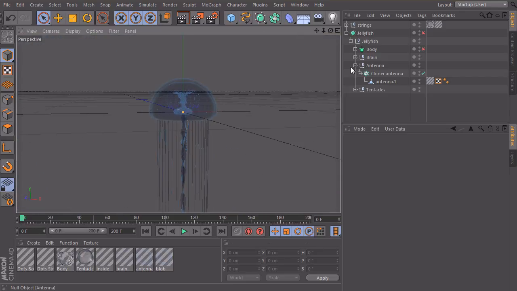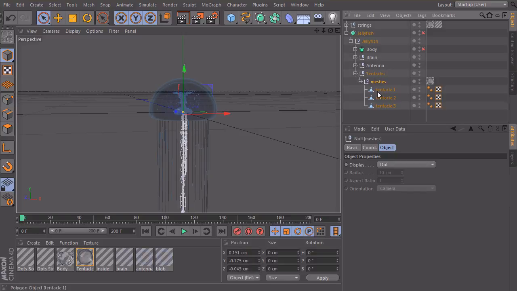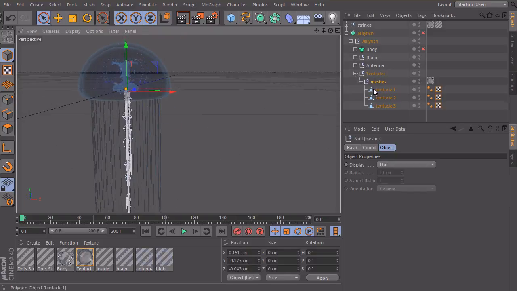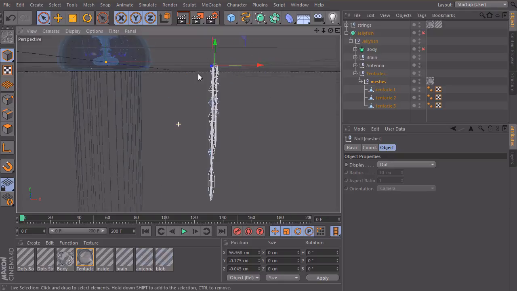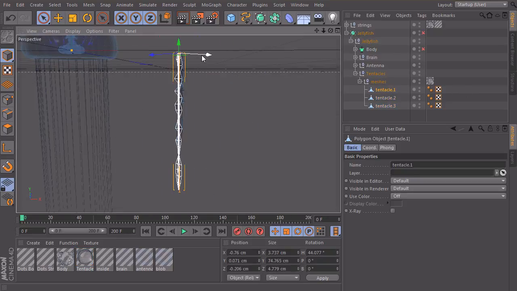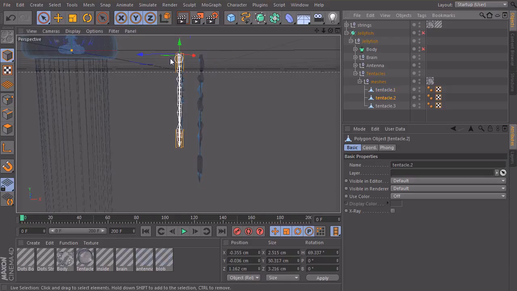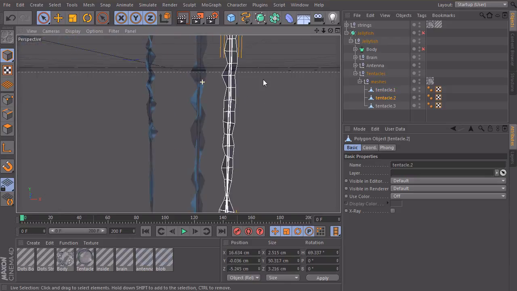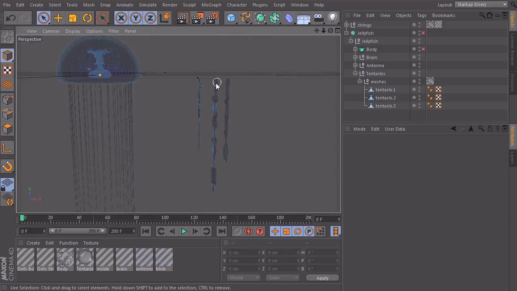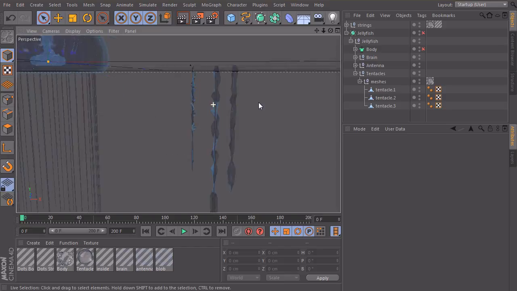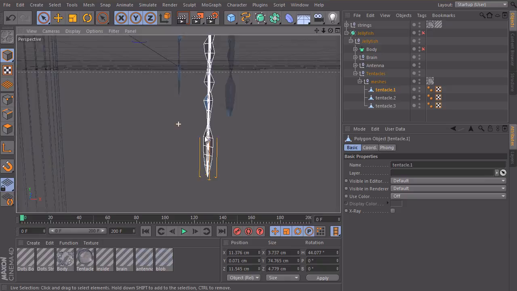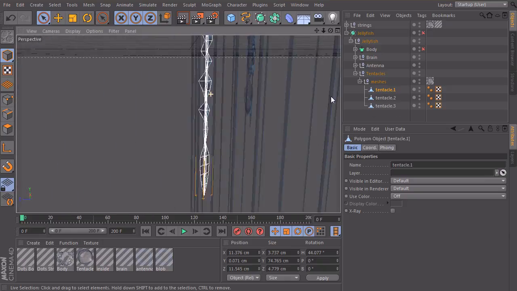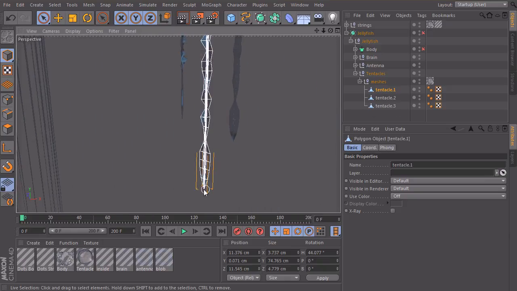And then we have a fourth null object, which is called tentacles. There are some meshes in there. Maybe let me just drag them out so that you can see them. Basically I just modeled three different kinds of tentacles. It's just a thicker one than the thin ones here at the side. I wanted something like a core in there. And it's just a random modeled one, more like a fin or something.